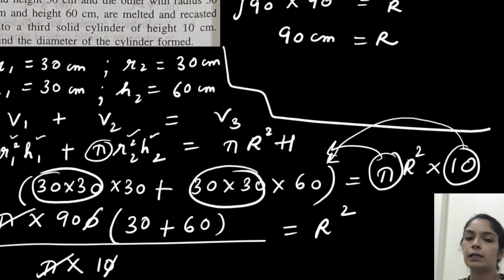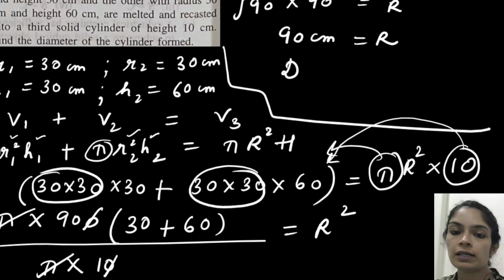We don't have to multiply, because under the root, if any pair is there, we can take that pair out as a single number. Yes, r square is 8100, but there is no need of multiplying directly. We can get r's value as 90 centimeter. Many students are doing along with me. Very good. So r's value we have found, but we have to find the value of diameter.